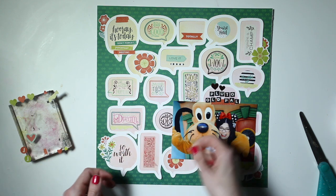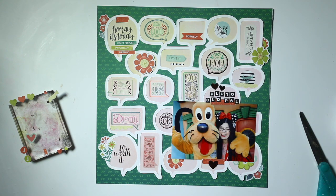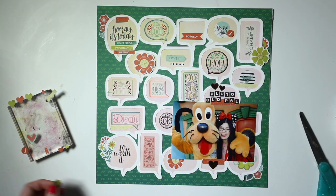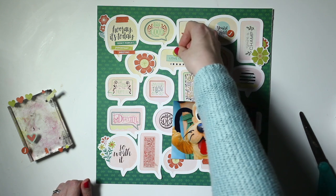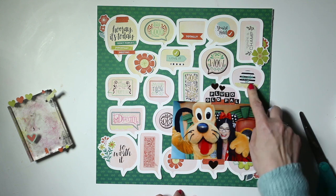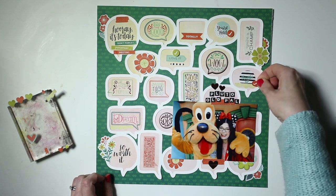And I have little check marks here. And I thought these could be layered on top of the other stickers. Like that. Red. Check! So I've got two reds pulled out and a yellow, although there's quite a few more in the sticker book, so I can add more if I decide I need to. Let's have one there. And then this one here, I think could do with a little red as well, so let's bring that in here.